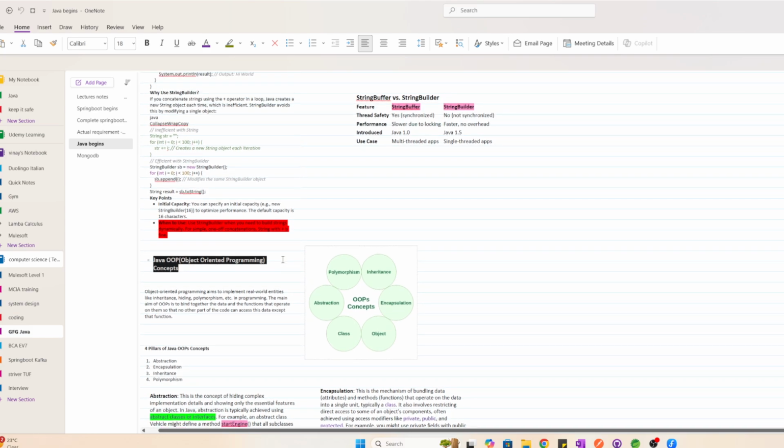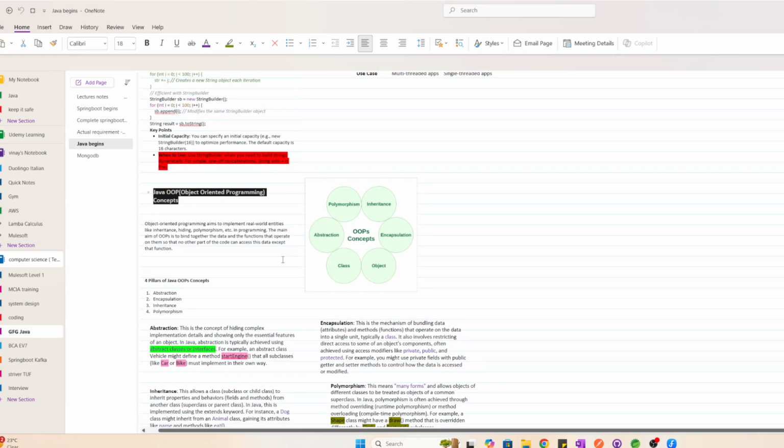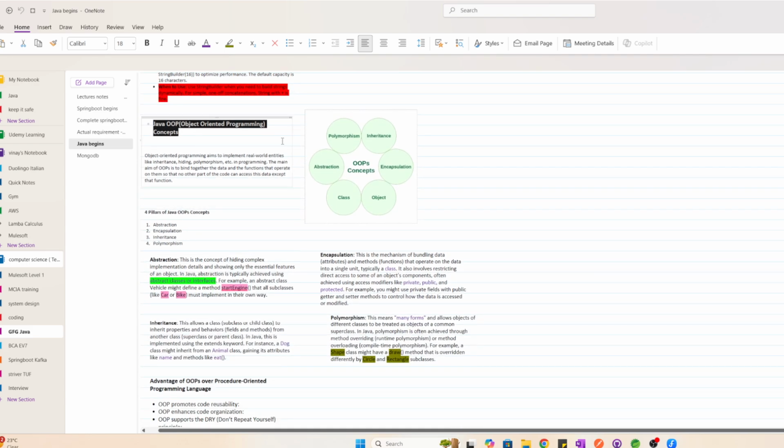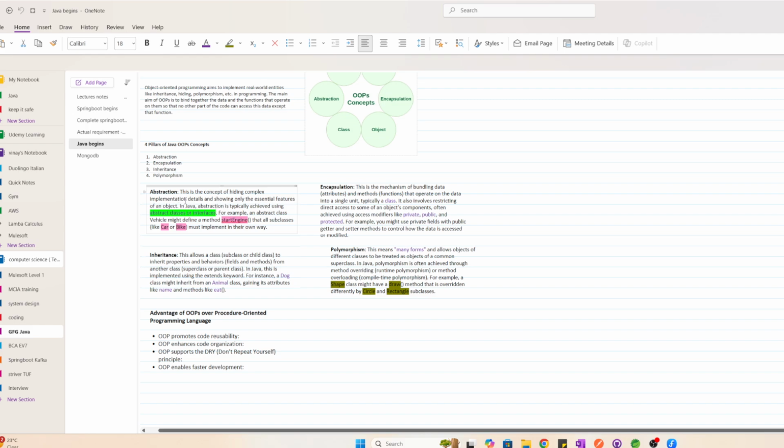Okay, now let's talk about object-oriented programming concepts. Basically, the four pillars of OOPS: abstraction, encapsulation, inheritance, and polymorphism. Abstraction is the concept of hiding implementation and showing only essential features.